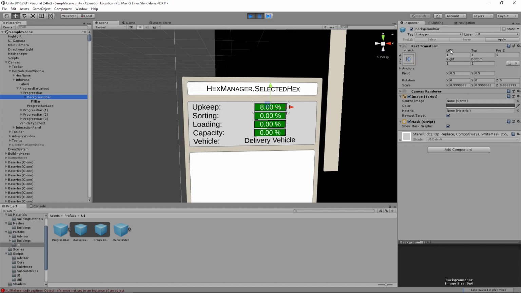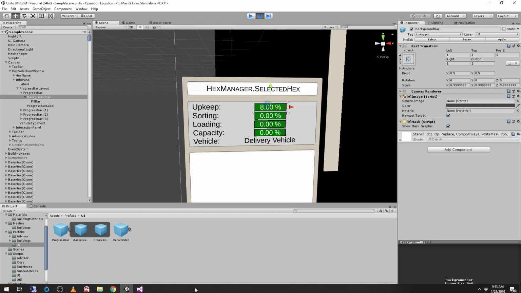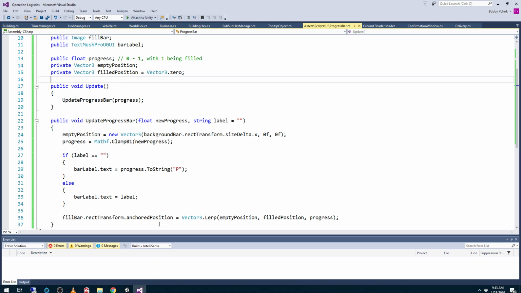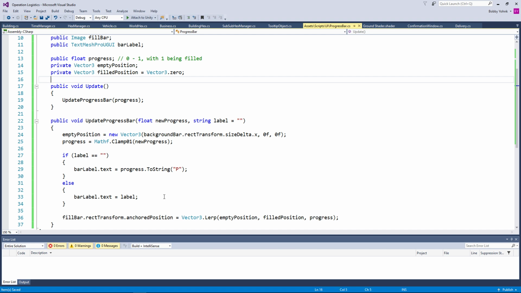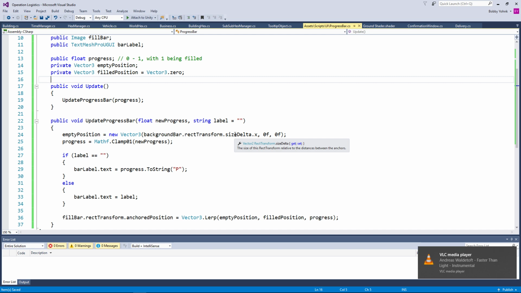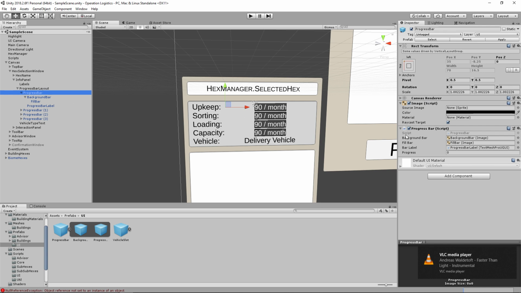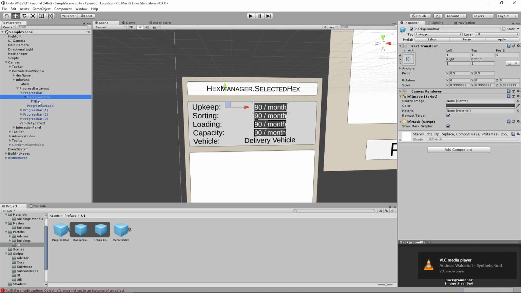I guarantee you it's getting this out of the size delta. Maybe. Background bar.rectTransform.sizeDelta.x. This is indeed background bar.